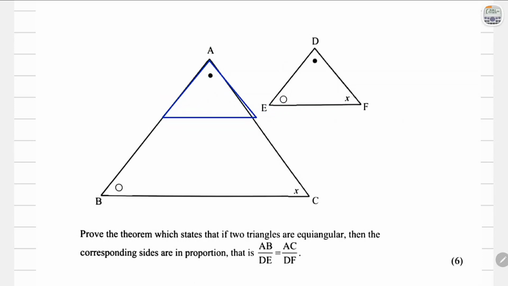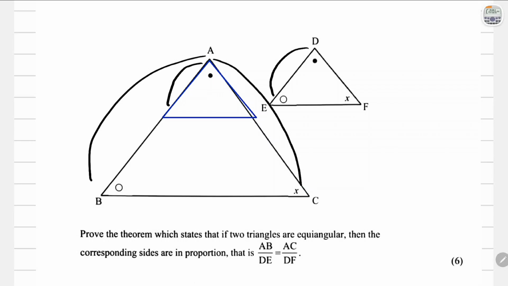And what we're trying to prove is that AB, like they mentioned, over DE, okay? And do you see that the equivalent or the thing that is equal to DE here in this blue triangle would be this little thing here? We're trying to show them that AB over that little thing is equal to AC over, and they say DF, this part, which is really just this little part in our triangle. So that's what I mean by it's kind of like the proportionality theorem, really.